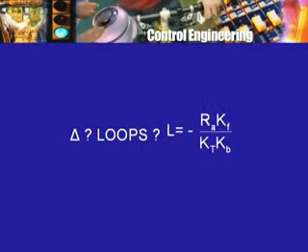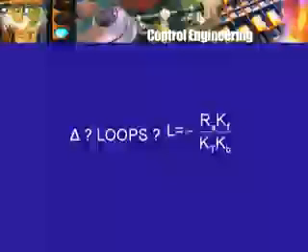First business is to find out that expression delta, which requires us to find out all the loops that there are in the signal flow graph. In this case, the graph being very simple, I can immediately spot one loop and only one loop. So, let us call that loop gain L. The loop gain L is simply the product of those two transmittances. So, it will be minus Ra Kf divided by Kt into Kb. That is the loop gain L. There is only one loop.